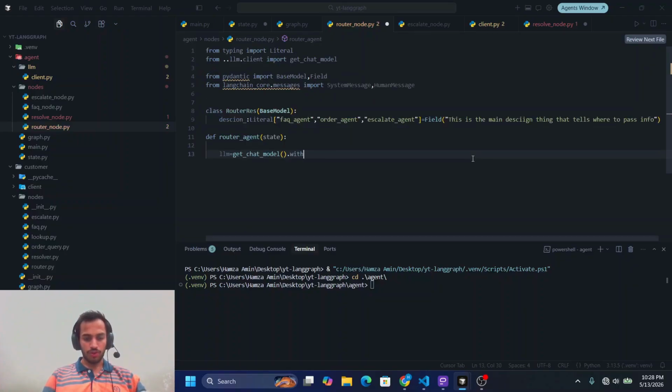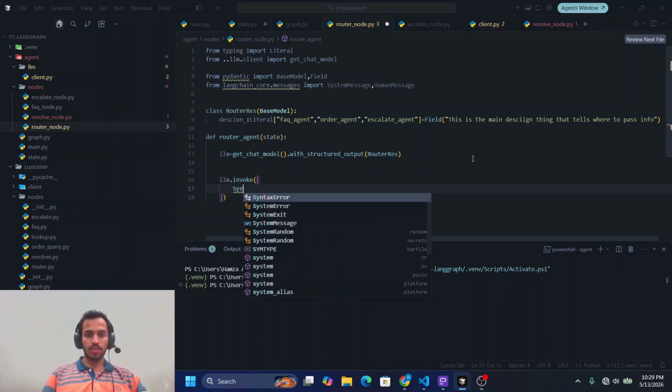So now we will also add with_structured_output, and then here router, and then we will now invoke it by adding system message as well as human message.